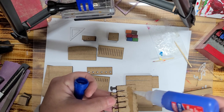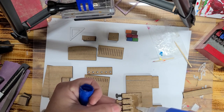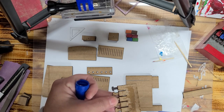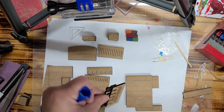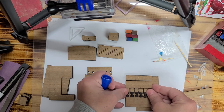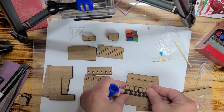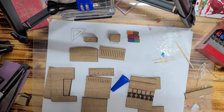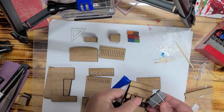And then you can just kind of do like one down, drag it, don't really put it there, just drag it. And then you're going to line that back up again. And then at this point, you can take your clamps or your clips, whatever you have.